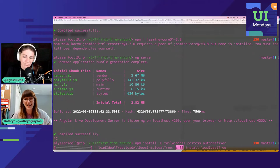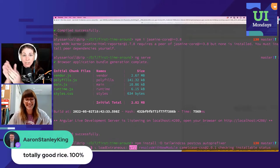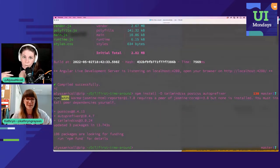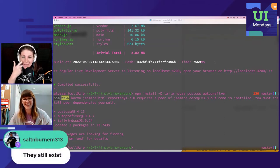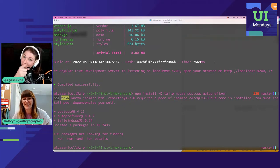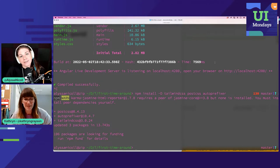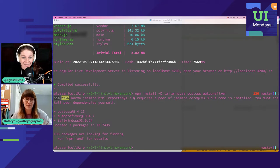Chat is really diving on the rice now. Ooh. Okay. Whatever happened to those instant microwavable pouches of rice? Those were terrible. Oh, gross. What? No, they were easy. It was like 1 minute in the microwave, and you had salt. Chat says they still exist. No, not for white rice. They exist for all the other rices, but not normal rice. Like, I have seen steam rice bags for chicken flavored rice or something, but it's so much better to just throw some rice in a rice cooker. It's infinitely better, fluffier, more delicious rice, and I still don't have to make it.